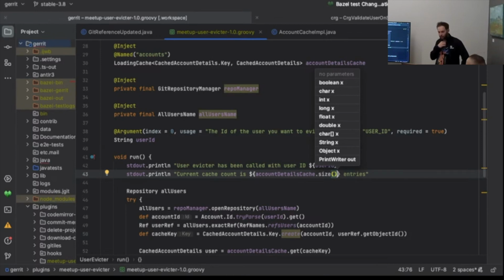To add to that, you mentioned that some plugins you can implement hooks, right? So is it one or the other, or can you do both, the server-side hooks and a plugin? So the question is, is it either or? You can actually use plugins and hooks at the same time. Yeah, you can use them together. They both fire. You can get both of them fired, absolutely. Anything can listen to any event in Gerrit. You can fully customize exactly how you want it to behave.